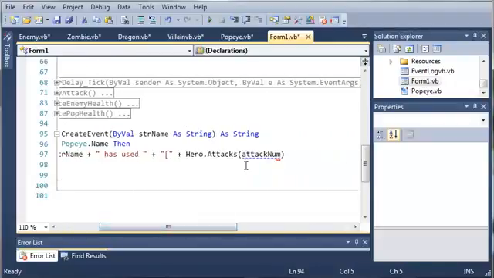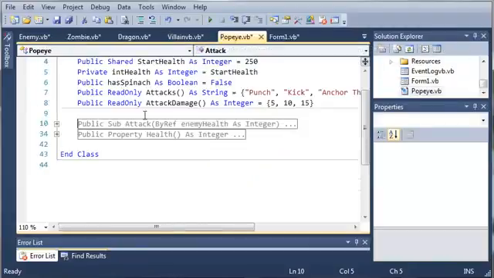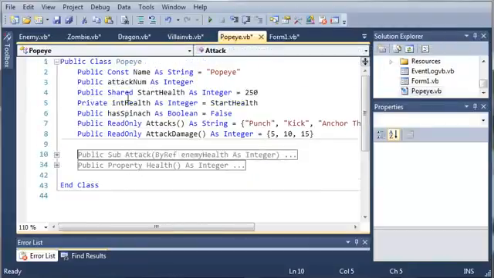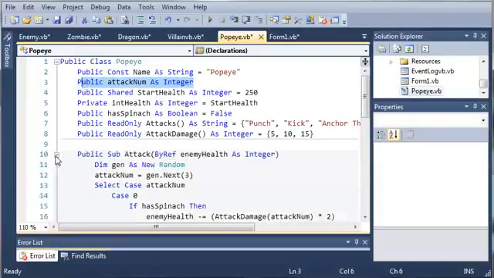And you can see that we are getting an error there. So what we need to do is come over here to Popeye, and create attack num as a public variable, which is an integer. And down here we need to get rid of the as integer that was here and the dim before attack num, so that we're actually using this one instead of creating our own new attack num.